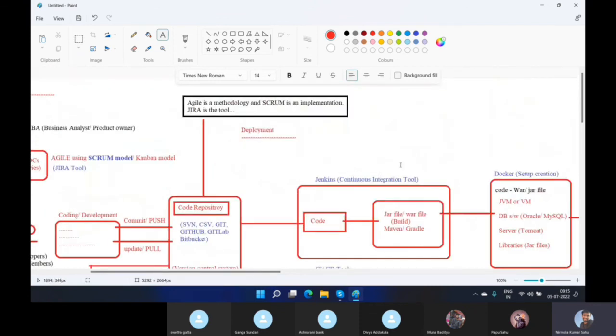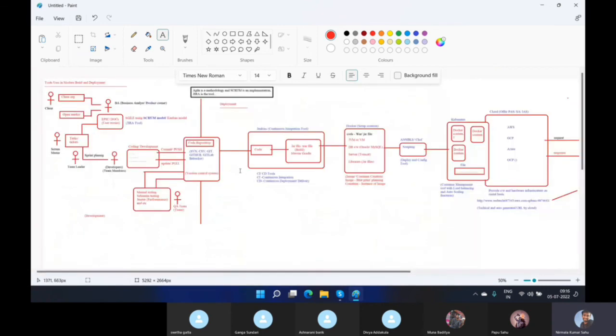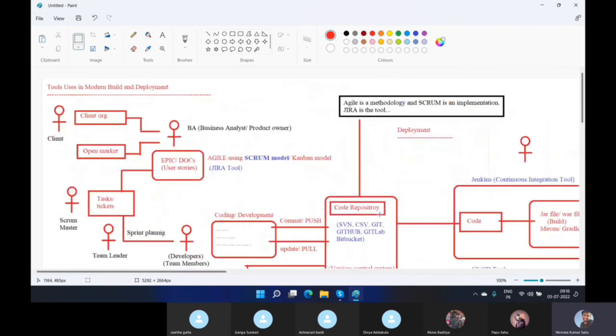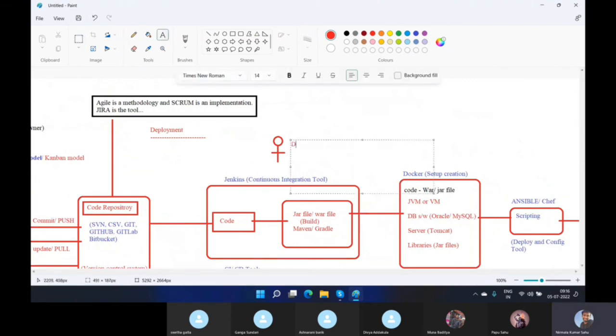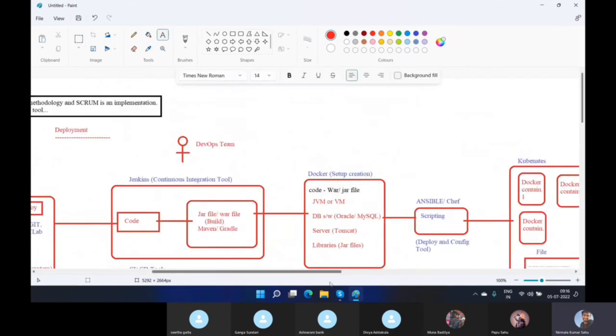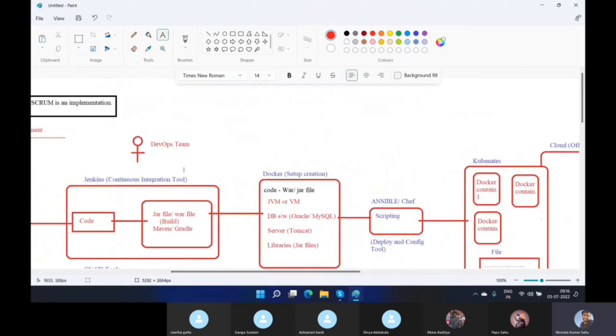In the entire section, development and deployment, there are so many people. There is one person or one team, who is that team? That team is DevOps, we can say DevOps people or DevOps team, okay. DevOps: development, operation, deployment operation team. And for AWS, some AWS team is also there. Otherwise, one person or one team can handle everything.